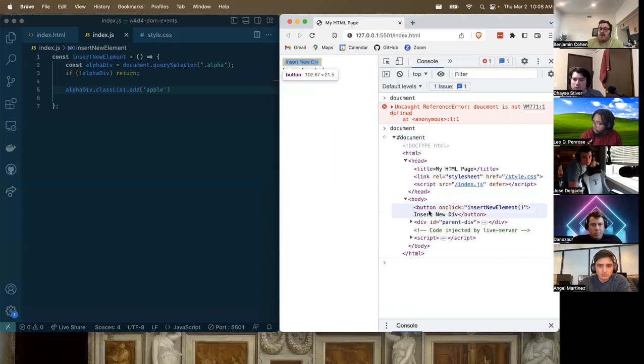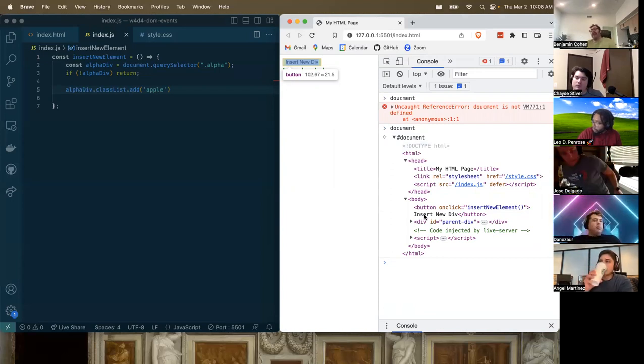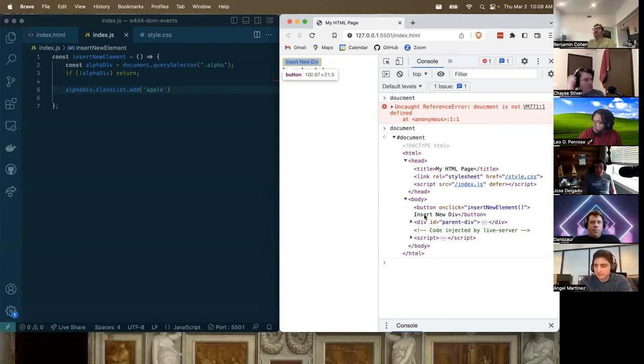So if I were to look for this button, I could grab the button, and this button is an object with all of these various properties on it, and they can be modified. If the DOM is represented by an object, it seems natural that because it's an object, you can add things to it, you can remove things from it, you can modify some values that it holds, and any change you make to the DOM will be instantly represented in the browser because the DOM is the source of truth for what the browser renders.